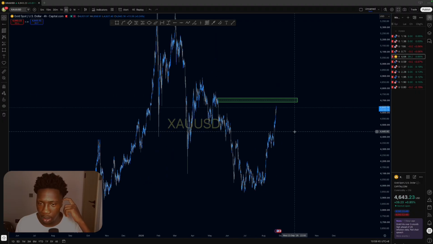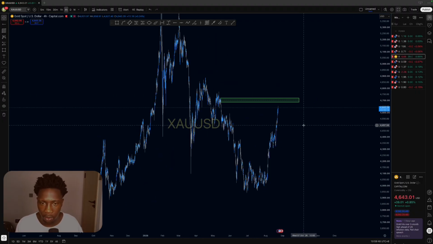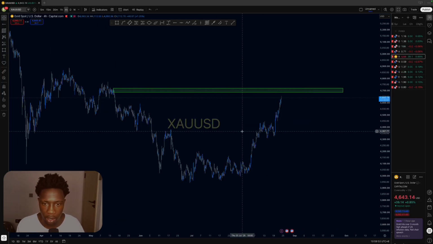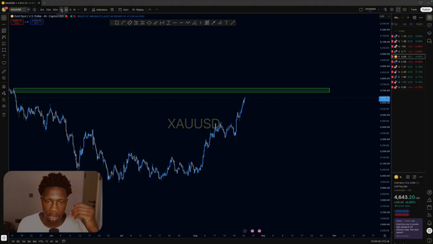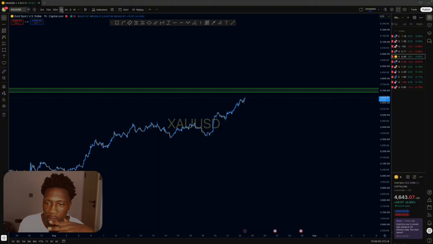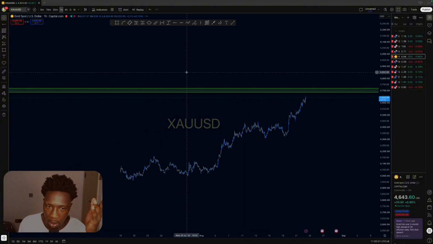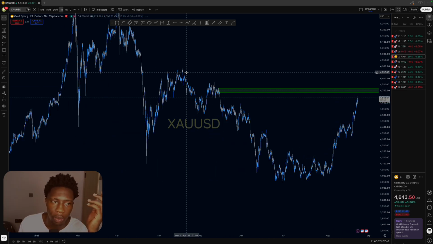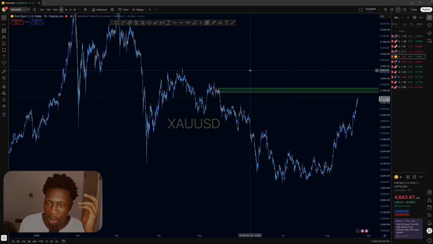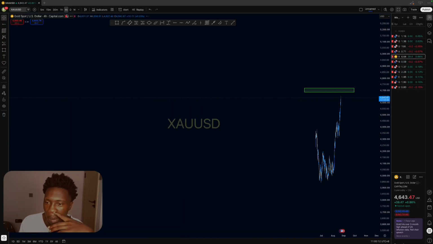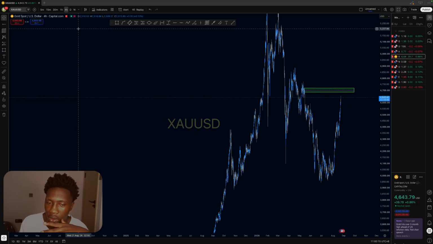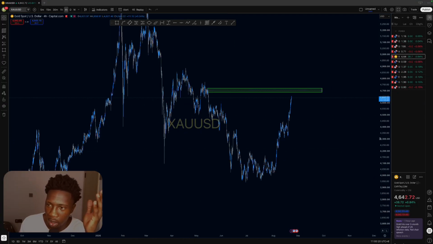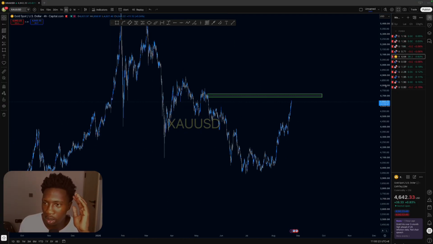So right now I'm just waiting, because gold needs some confirmation before taking any trades. So I will see what is causing the move to the downside that I want to take, but I will see if it is going to keep on buying or it will reverse on the zone. But right now I'll just wait and see if it is going to prove itself that it is going to sell or keep on buying.